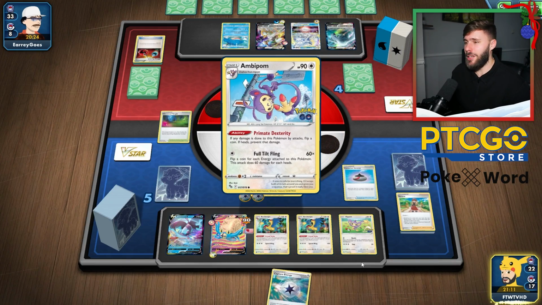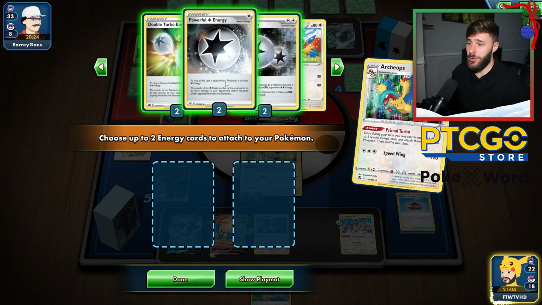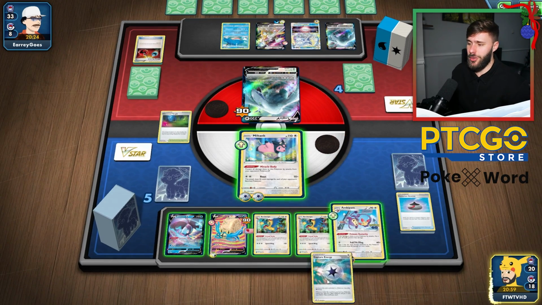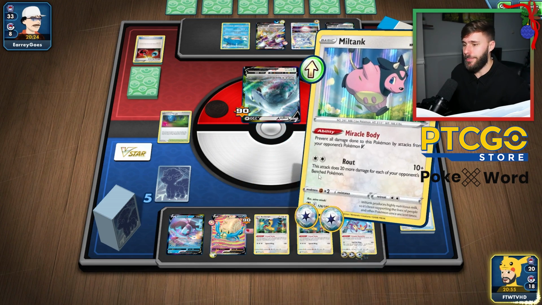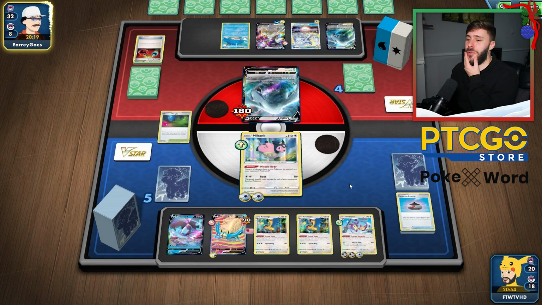Right, well, it's clearly we're going to focus incredibly on this Ambipom. We want to save some energy for Archeops to attack with, though, so that's something to bear in mind. We'll double twin on it. And I'll attach... No, I won't attach you... Okay. All right, why not? Because I'm feeling special. So we have 2 power, 2 turbo, which is great to follow up with these Archeops if we do get into that position.